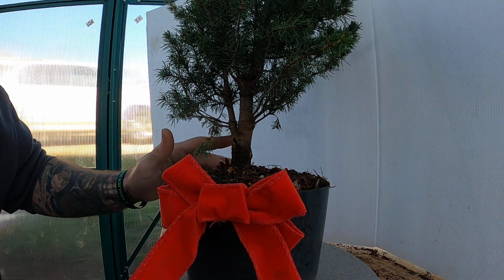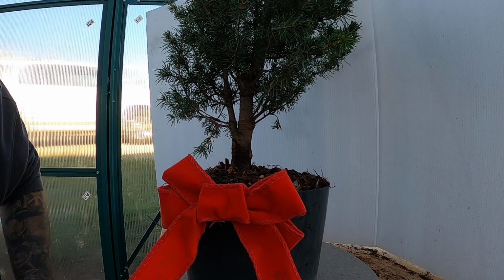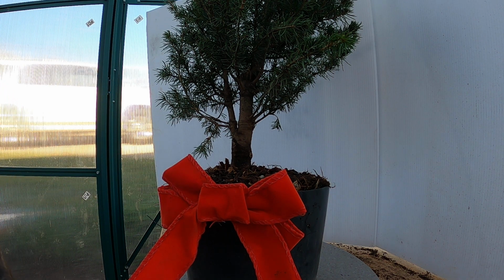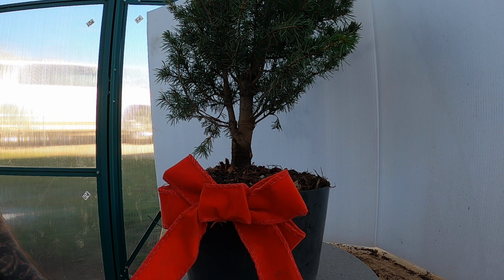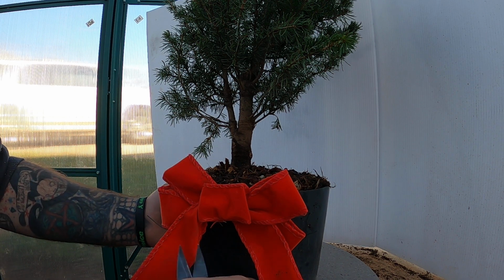I did end up putting it back into the pot and put the soil back in, watered down the soil so the roots could get some moisture after seeing how dry it is. I'm actually using the bow to mark where I think the front view should be. So for right now, it's leaned back quite a ways, but that's okay. We can adjust that whenever we go to pot it up later.